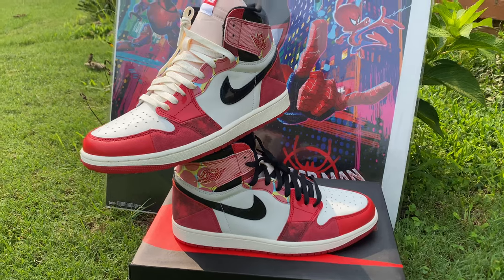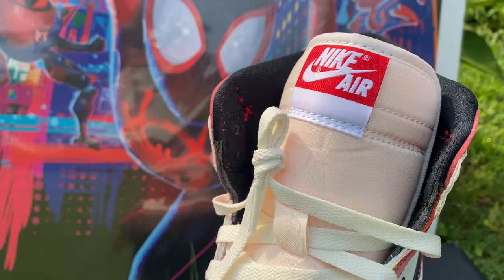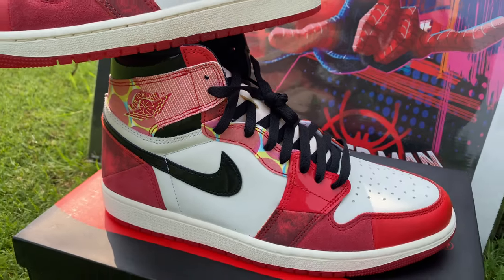What do I think about the shoe? I feel like it's definitely a shoe you double up on. I would keep one as a trophy — on the wall, in a case. The other pair will get worn. I think this shoe is a perfect add-on piece to a simple outfit, and that one pair of Spider-Man shoes will make it pop. Are you going with the black laces or the sail laces? Me personally, I would go with the sail laces — it's a little more subtle. You really can't go wrong with either one, honestly.